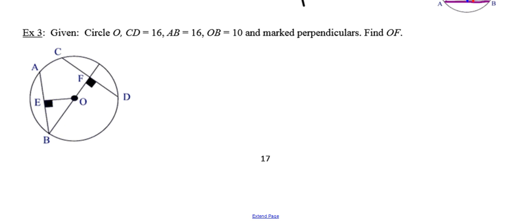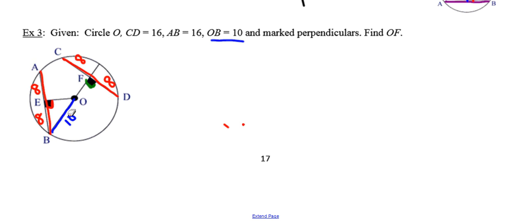It says we're given that O is the center of the circle. We're given that the length of chord CD is equal to 16. So if I go look at the picture, there's chord CD. I happen to notice immediately the right angle there at F, meaning that if the whole thing is 16, then each piece of that must be 8. Likewise, chord AB is also 16. And because of that right angle there, again, I know that each piece of chord AB has to be equal to 8.